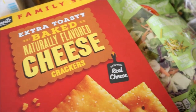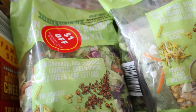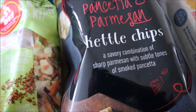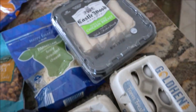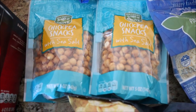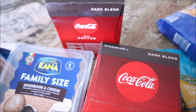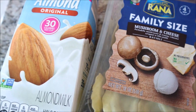Aldi stuff: we have the extra toasty crackers, something I got because it had a dollar off that I'll use for spring rolls. Pancetta parmesan kettle chips. Two dozen eggs. Lunch meat. Parmesan. Cheddar. They have chickpeas now — this one is 3% salt and they also have barbecue at 12%. Two of the dark blend coffee. Coca-Cola with coffee. They have Rana — mushroom and cheese pasta. And oat almond milk.